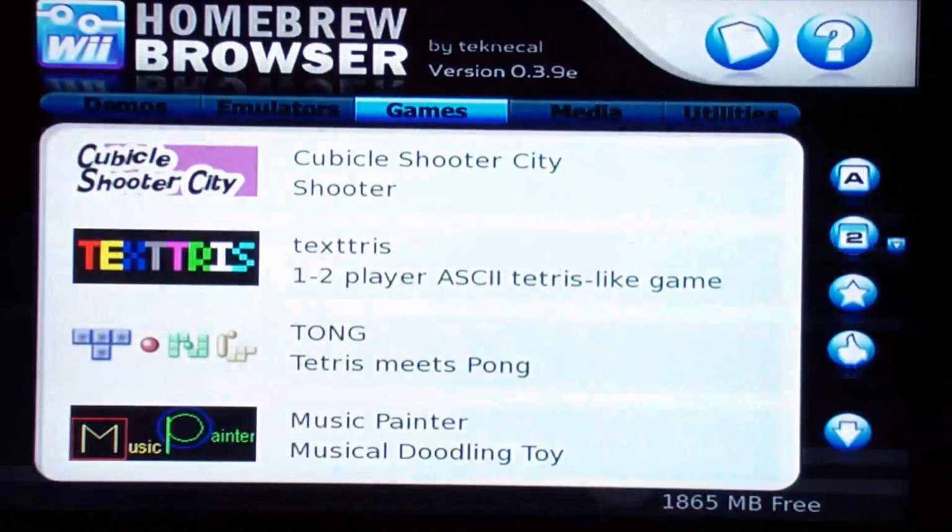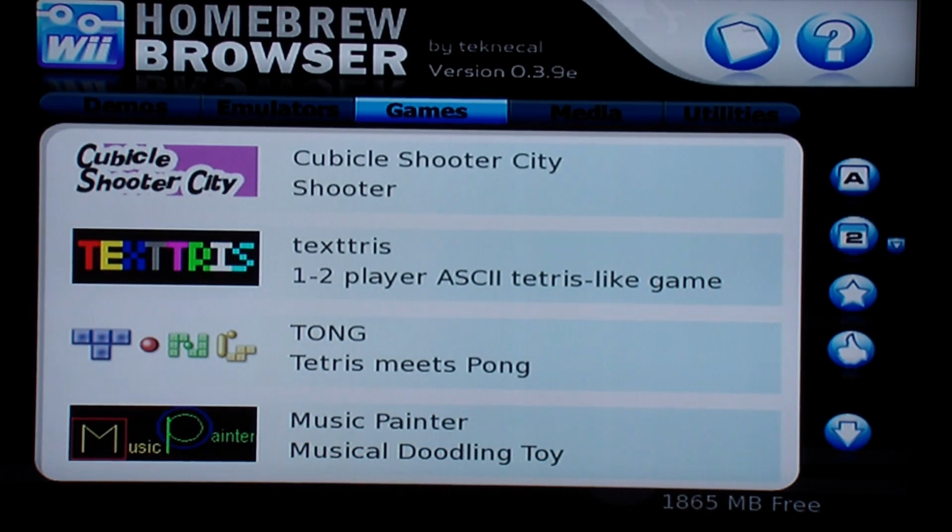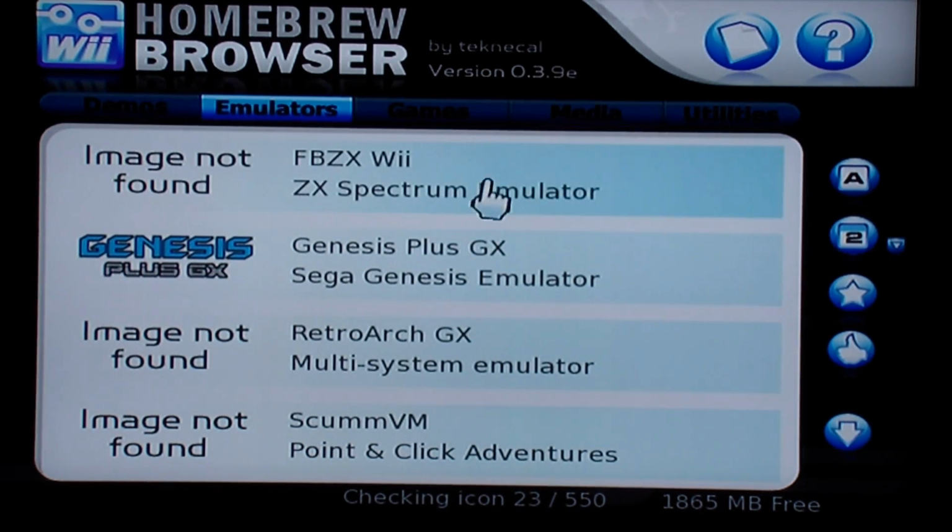Okay, so when you see that crazy screen right there, that's kind of a good sign. Now you see that it launches into our Homebrew browser. And this is kind of the normal screen that you'd see here. When you select things, sometimes it might take a second to actually select it. It might seem like it hangs, but just let it go and hopefully it'll load.